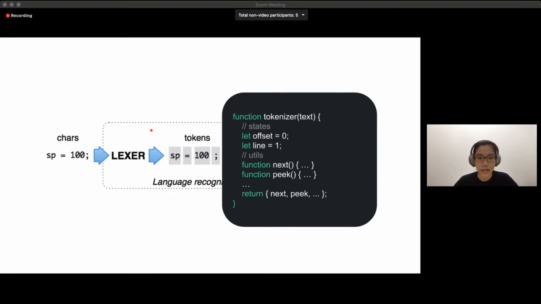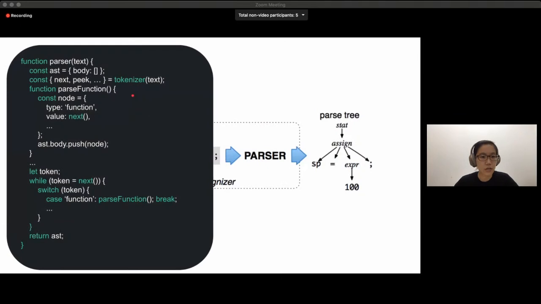And then the parser will use these functions to run a big loop. And in this loop, it will use the token from the tokenizer to see whether there is any keyword it can recognize, such as the function in our code, right? And if it sees your code has a function started, then it will probably pass over to another sub-function and let this sub-function carry on the rest of the code. And in this sub-function, it will also run this state machine to operate the cursor and to organize the content of the function into a proper AST.